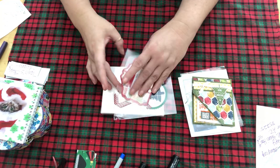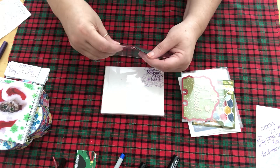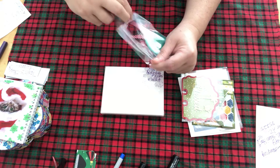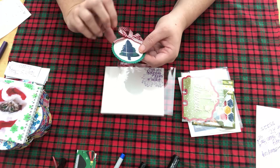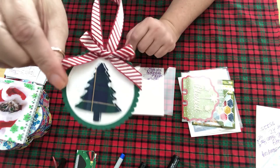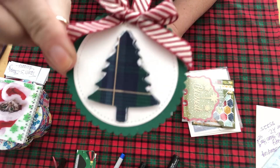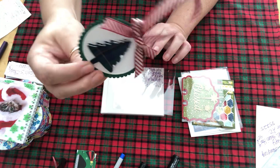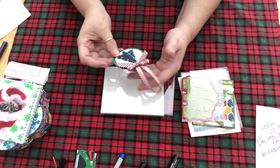This looks really pretty. And then what is this? That's an ornament, I think, that she's made. Let's see — how pretty! Just look at how she did this, this is so cute. Isn't that pretty? And then there's the back — I love the colors, so festive. It's actually going to go up on my tree right now. Thank you very much, I love it!